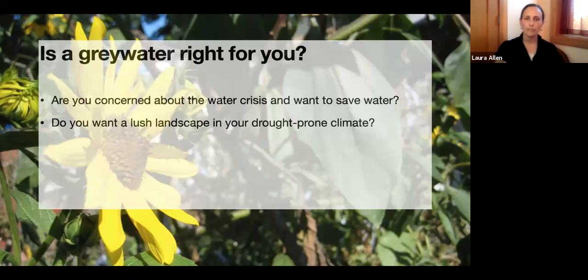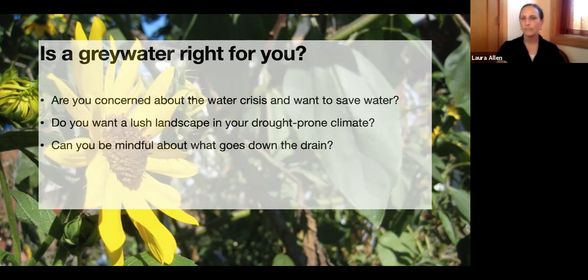Any one of us living in a Mediterranean climate, we have drought built into our summers. It doesn't rain during the warmest part of the year. During the growing season, we typically get very little rain at all. And with climate change, that's going to be exacerbated. So Greywater can really help with that because it's a source of irrigation.